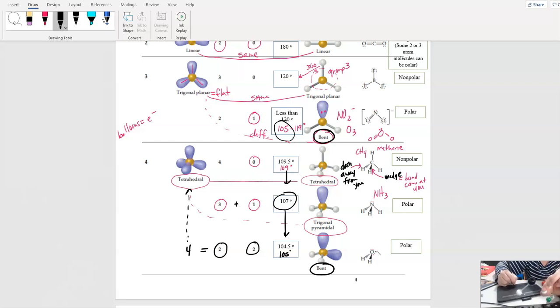So when we draw it on paper, here's the misconceiving part to it. Two-dimensionally, it looks like this. It looks like it's linear, but that's not its true shape. Its true shape is bent. So ladies and gentlemen, when you're drawing on paper, you're going to confuse yourself when you draw it two-dimensionally. So usually we draw it three-dimensionally and draw it like this to show that the lone pairs are kind of like ganging up on the bonds, and it looks like that. That is water's true shape.